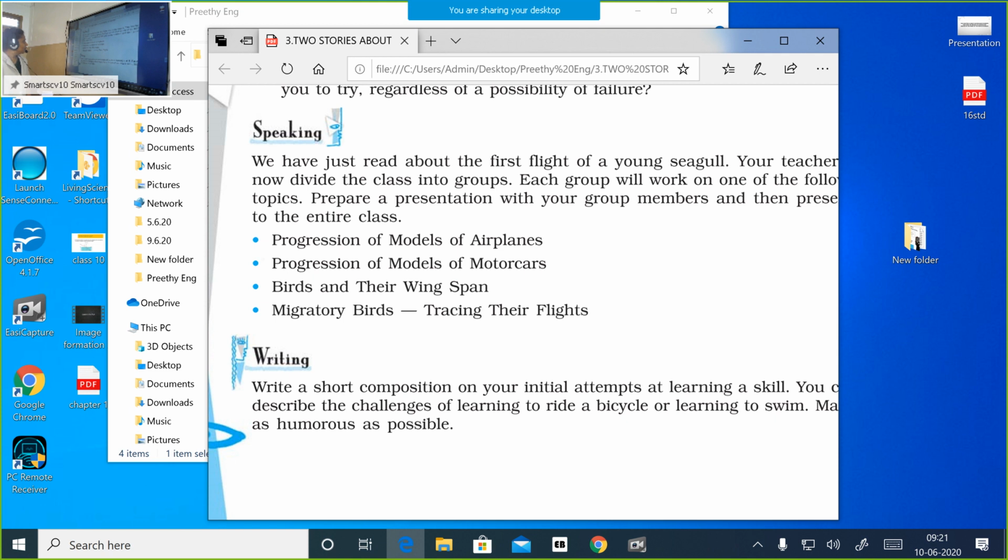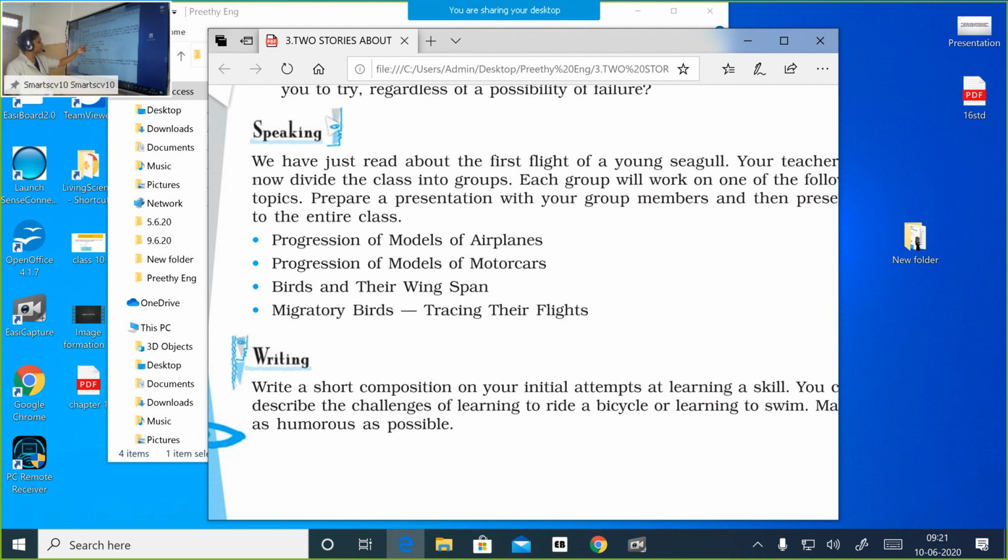That is, progression of models of airplanes, then progression of models of motor cars, birds and their wingspan, migratory birds, tracing their flights. So you can choose any of these topics. You are left to go for any of these topics and make a presentation. It can go up to 2 pages.